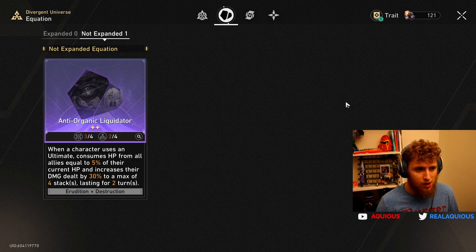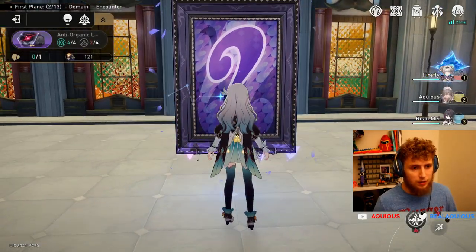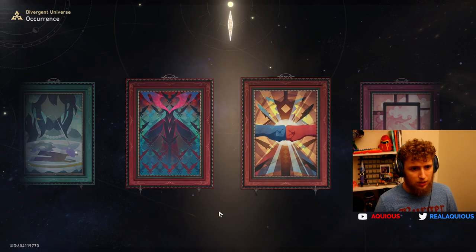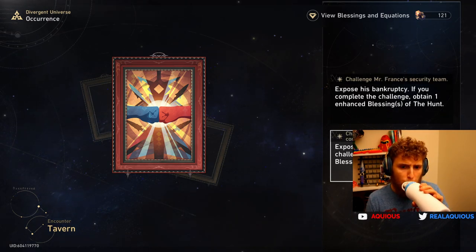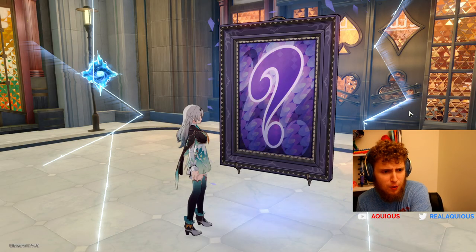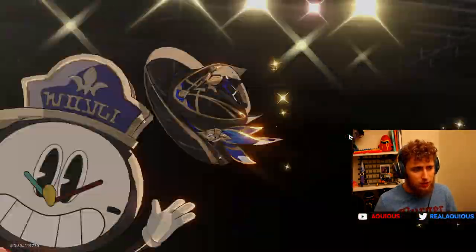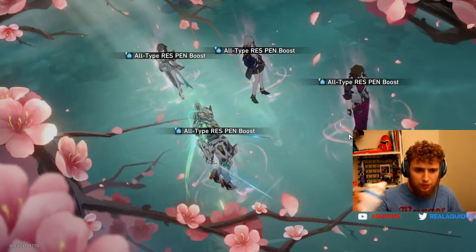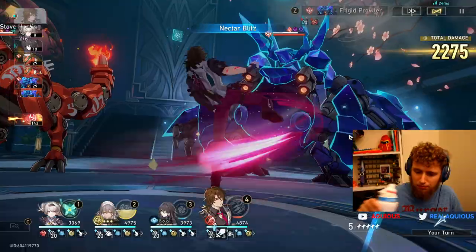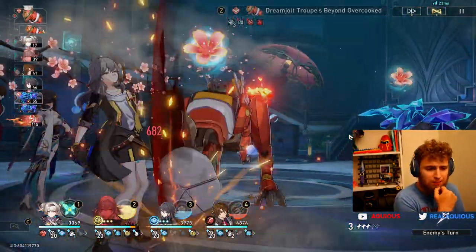Huh. We're just going for it. Isn't this the same thing? I'd rather one blessing of the hunt than two blessings of preservation. All these erudition blessings and Gallagher still can only do 6k with his ult. Come on.